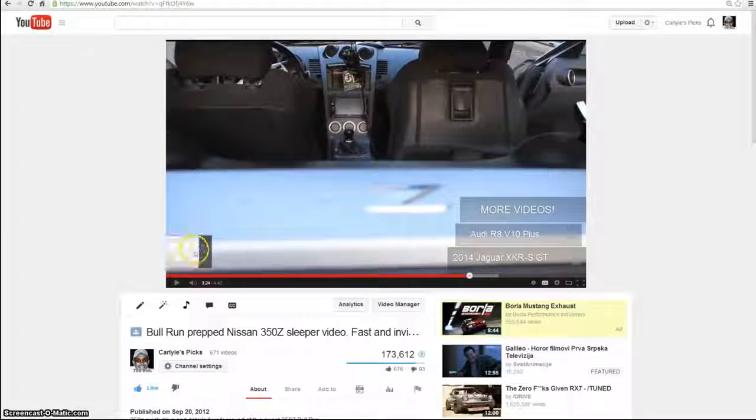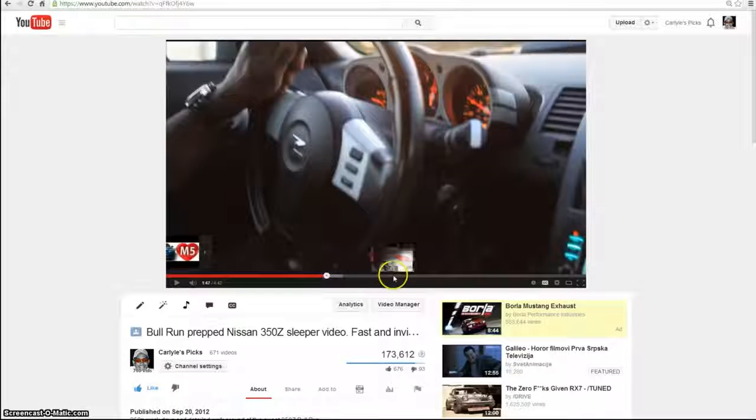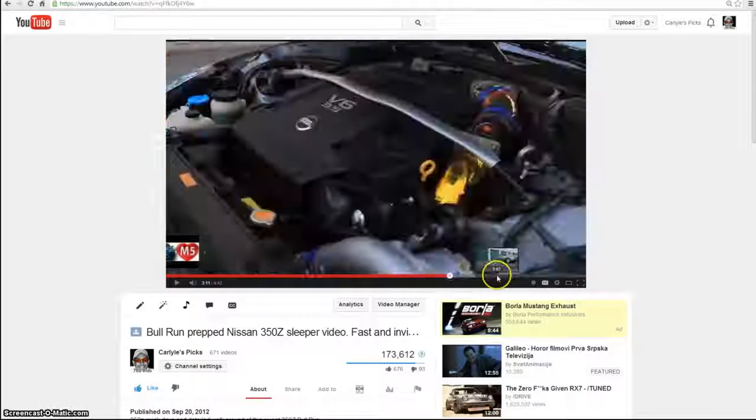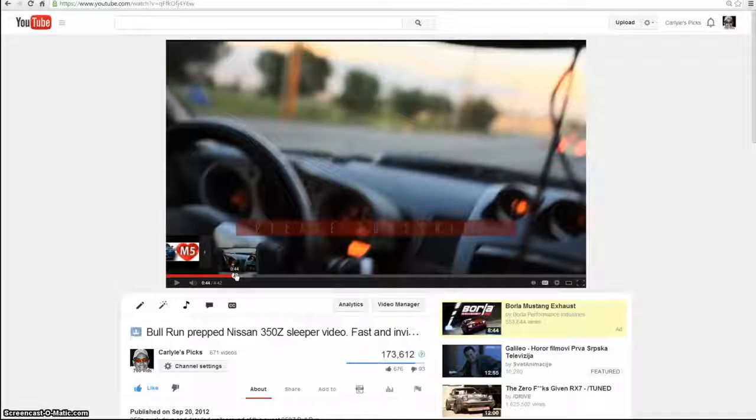I think this is a really cool idea. I just wish I could time this thing and say when it shows up, because I don't necessarily want this thing to be displaying on the whole video. And I'm assuming this is a new thing, so maybe they're going to tweak it in the future. But I don't necessarily want this to be on the whole video. Yeah, I don't think that's that great of an idea. And I don't want to be promoting another video at the beginning of another video. That doesn't make sense, because you just got here and I'm trying to send you somewhere else. What sense does that make?